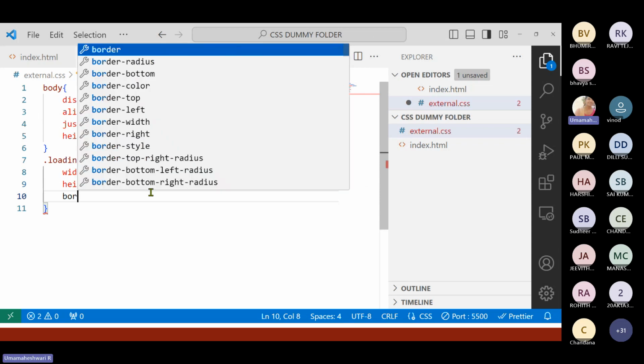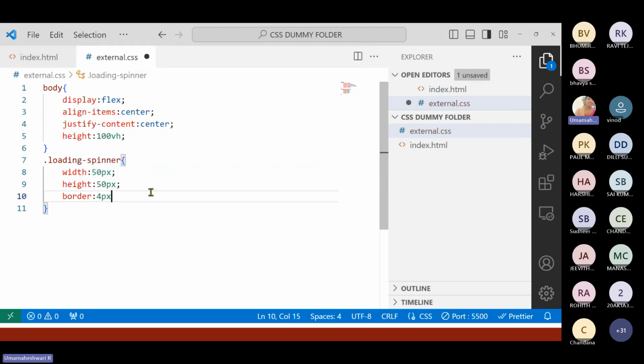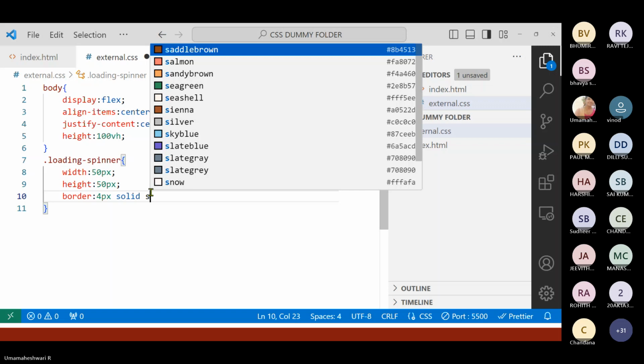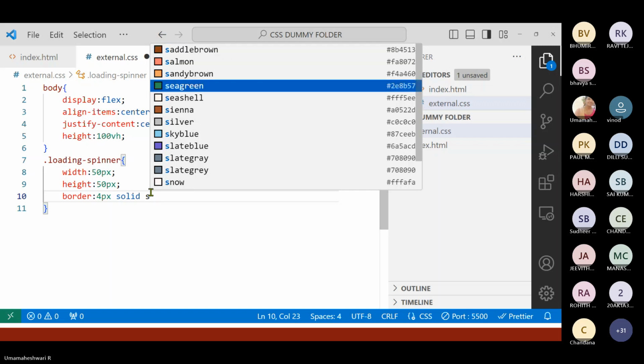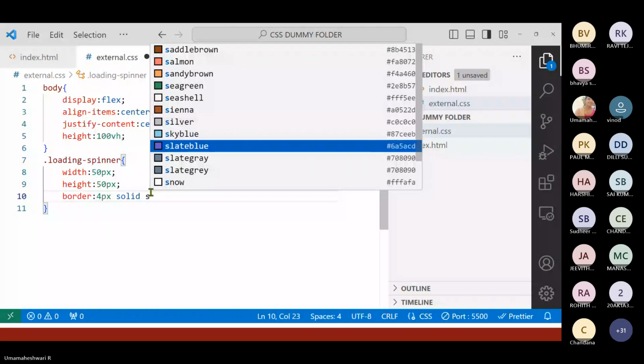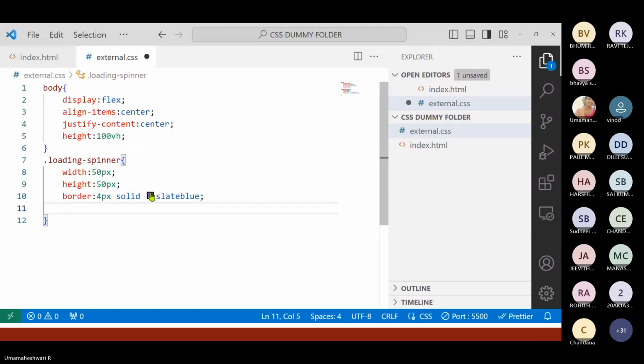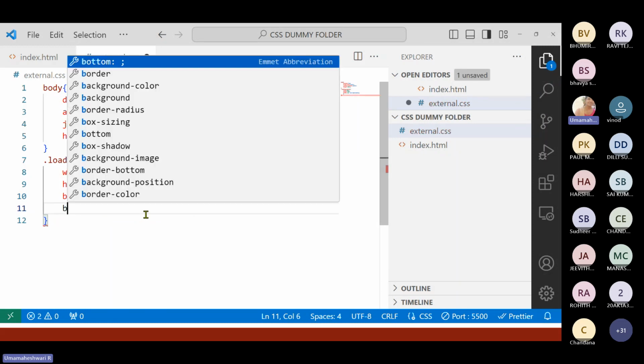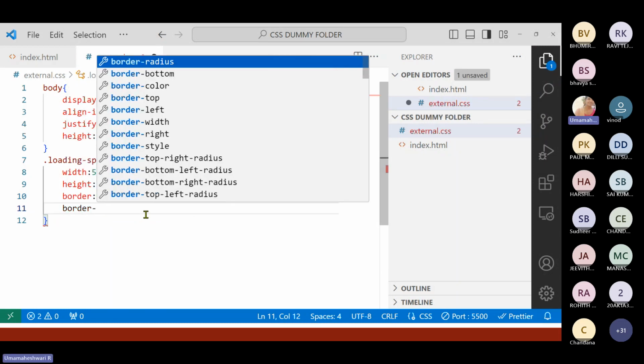The border, 4 pixels solid of some color. And then border radius, I need to smooth out all the edge corners.